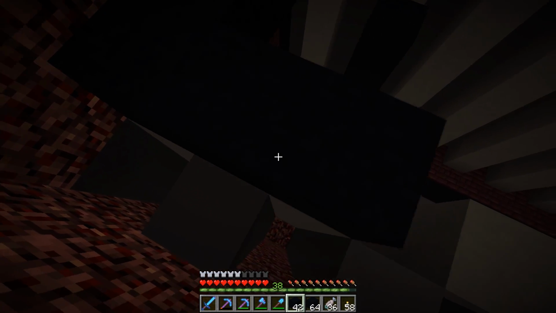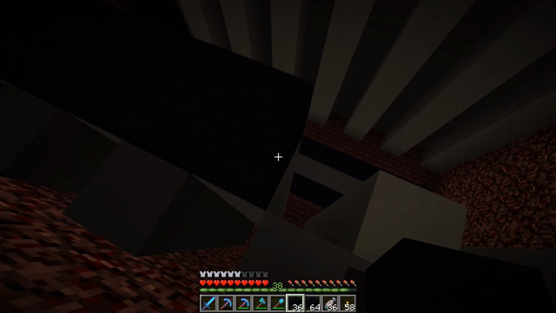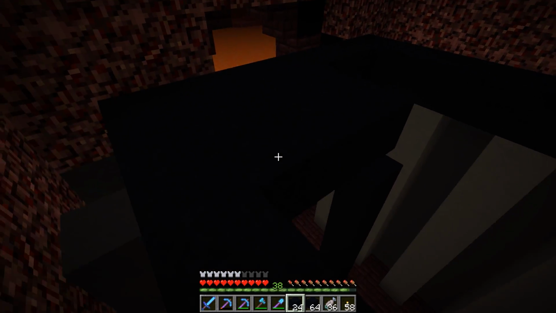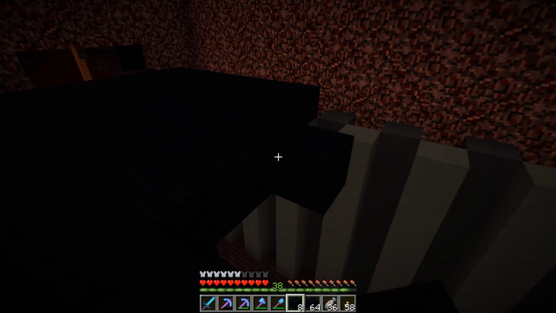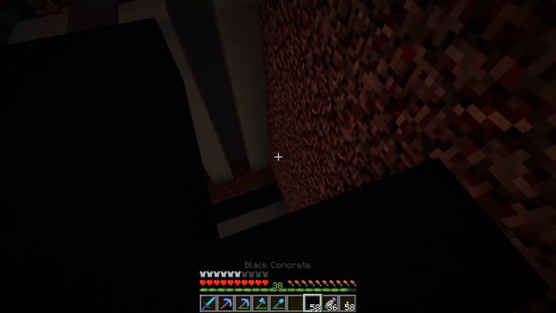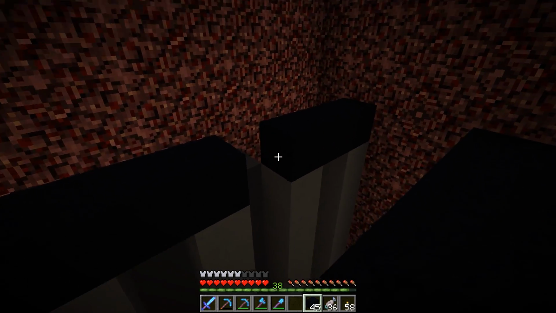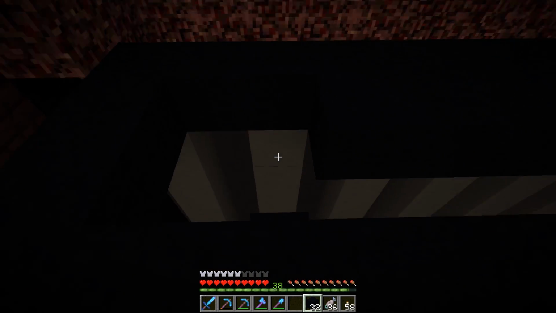But then the problem is you're going to be able to see this, the gate doesn't properly cover that up. So I need to kind of figure out what the plan is here. I know for sure I do want this at this level, and I want this to be black concrete. So I think what I'm going to do is we'll get all of this filled in, and then from there we can kind of move the gate around as needed, I guess would be the way to put it.